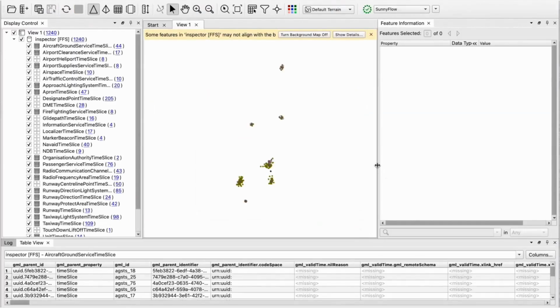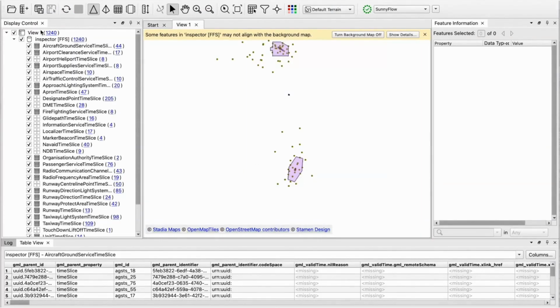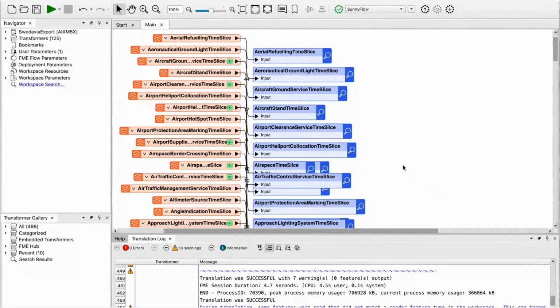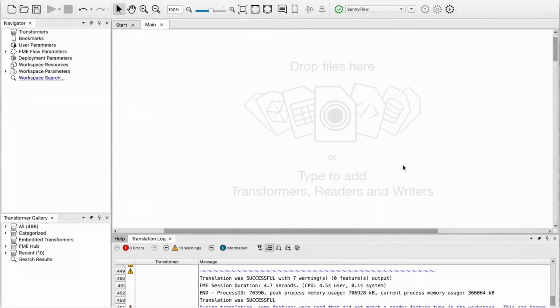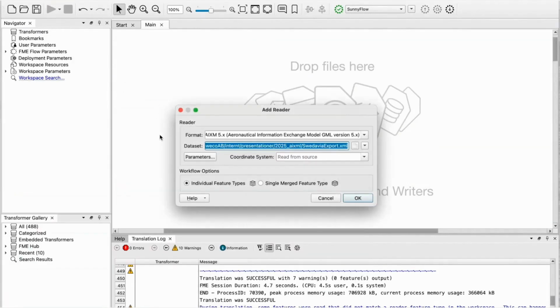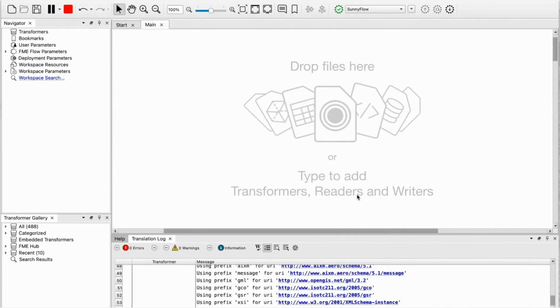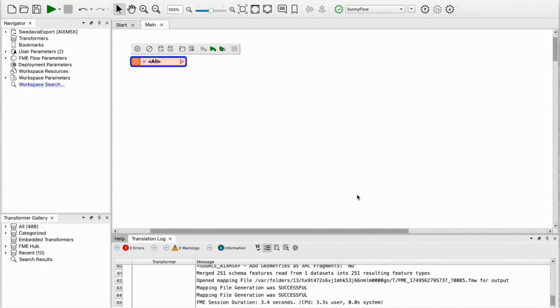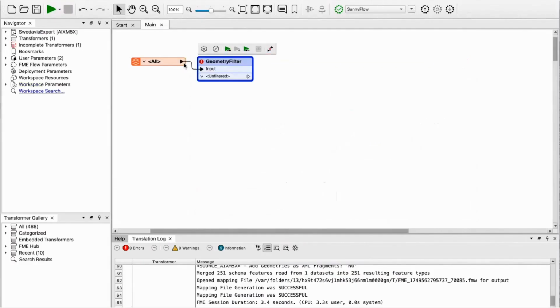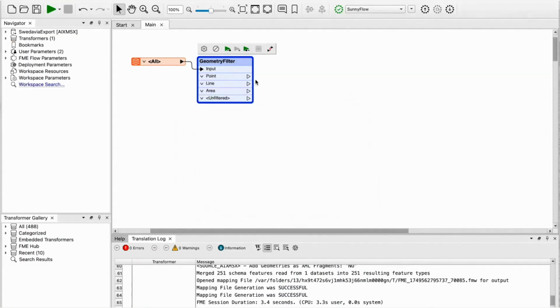And we look at them here quickly. As I learned, time slices have all the fun geometries in most cases. So another way of looking at the data, if we drag and drop, is instead of filtering out based on a specific kind of object or type like that, I do a single merge there, which means that we basically read the entire file. But here I do some old tricks of the trade where I filter specific geometries.